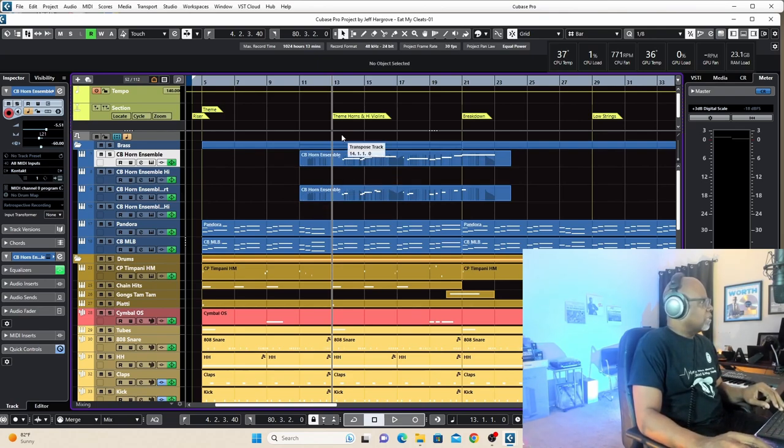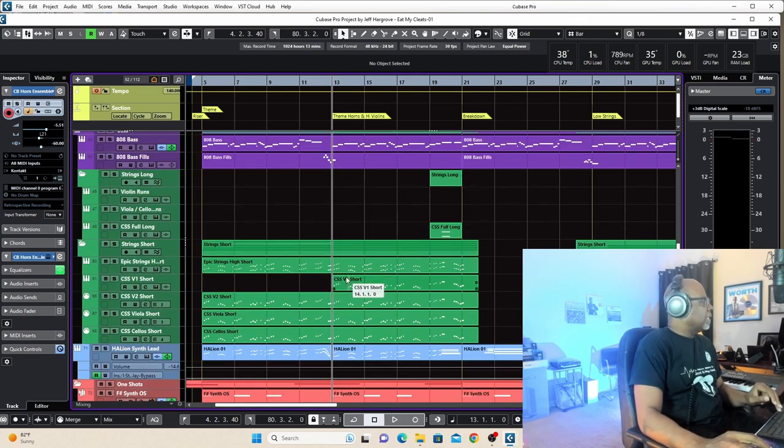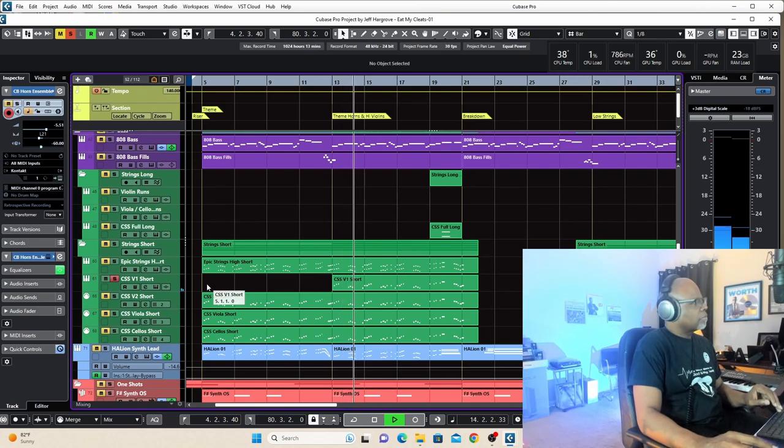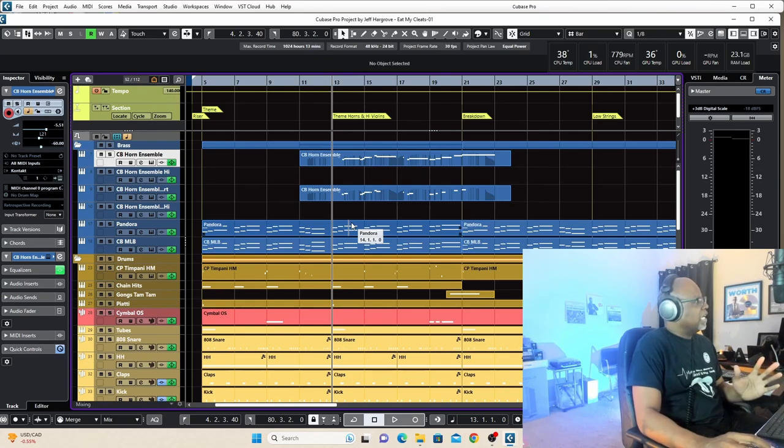So on the second half, in terms of building, we bring in the theme. In the second half of the theme, we introduce the horn melody, and then we layer in this higher string, super, super high in there as well. And that's pretty much it to carry us into our first breakdown. And you notice I said first breakdown. All right, so coming to the second half of this theme.